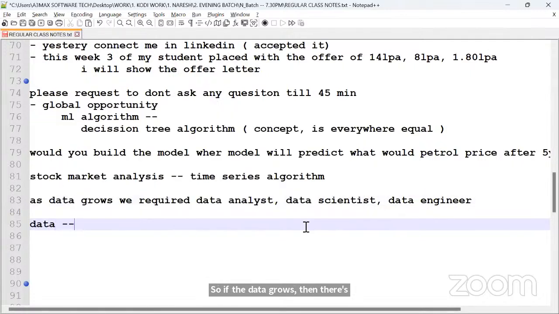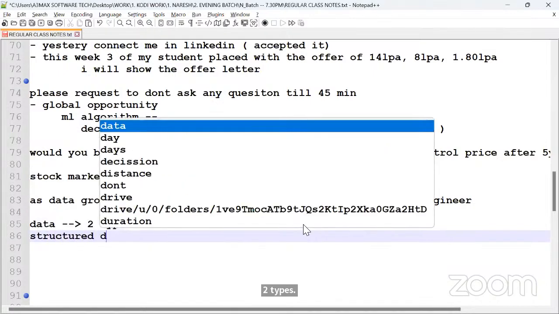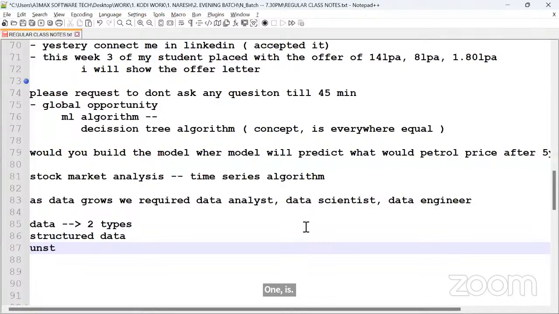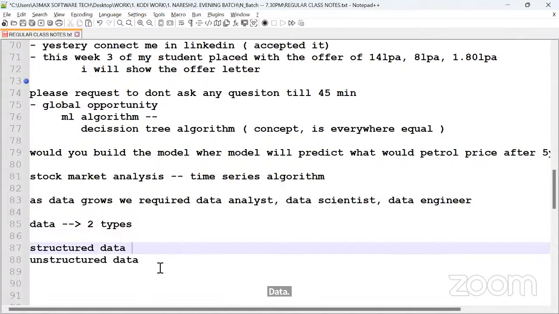Data is divided into two types. One is structured data, another one is unstructured data. So data is divided into how many parts? Two types: structured data and unstructured data.